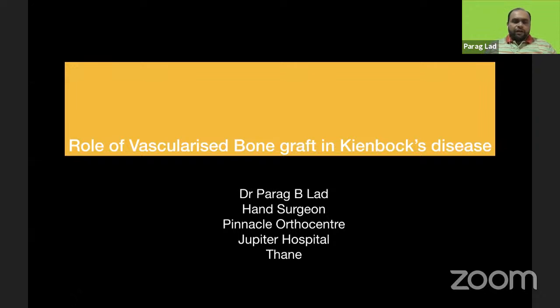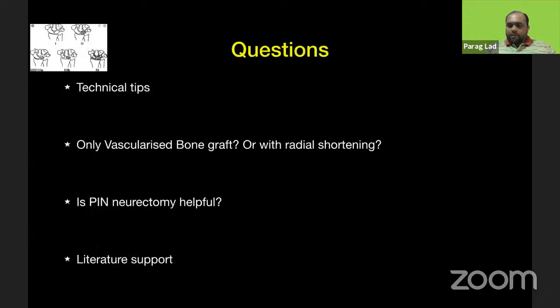So after understanding the role of proximal row carpectomy and limited carpal fusion, now I think we are moving towards a little lesser complicated lunate, like grade 2 or 3A lunate. My talk is to describe a procedure, to analyze the result, and to know what literature supports vascularized bone graft. I am going to cover this in my talk in 5 minutes.